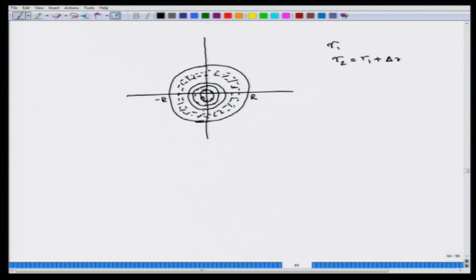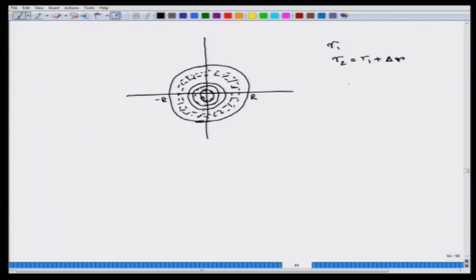That is interesting. Okay. So, what I do is I essentially take my delta r to be pretty small. So, the strips are so thin that there is hardly a difference between r i and delta r i.